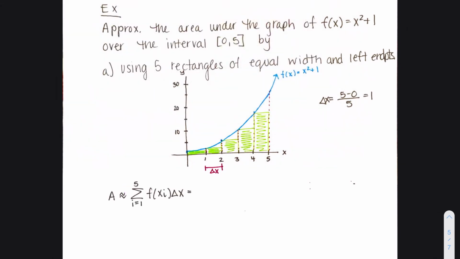So what we have is the area is going to be about equal to this Riemann sum when we sum up from 1 to 5 of the 5 rectangles. This will be the height, this is the width, which in this case, the width of every rectangle is 1. So on this first subinterval, the length is 1. The height of the rectangle is going to be the function evaluated at 0. So we take the product of those two. On the second subinterval, the length is still going to be 1, which is our delta x, and the height will be the function evaluated at 1.